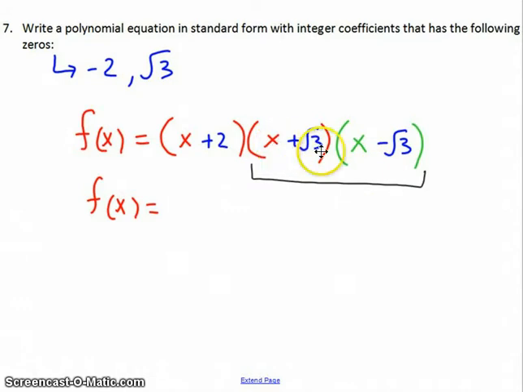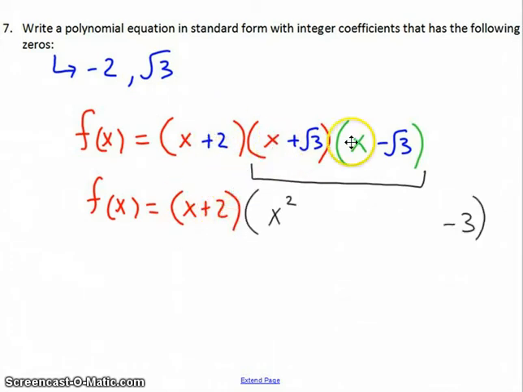And the firsts are x squared, of course. Oops. So x plus 2 is going to stay there. That's what I meant to say here. Let's go back. I meant to say I'm going to hang on to x plus 2 for now. And now I'm going to multiply the x times the x. And I'm going to get x squared. On the right, square root of 3 times the square root of negative 3. That's negative 3. Make sure you understand that. That's very important that you have that down pat.